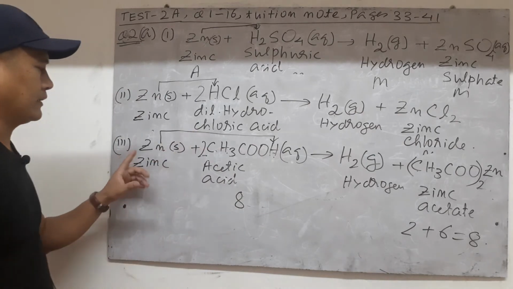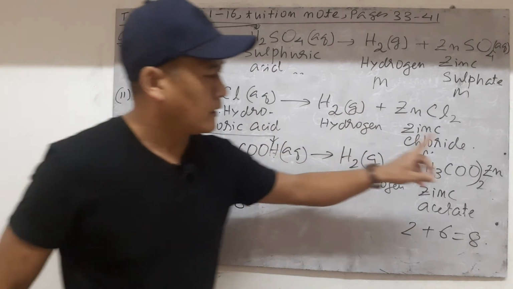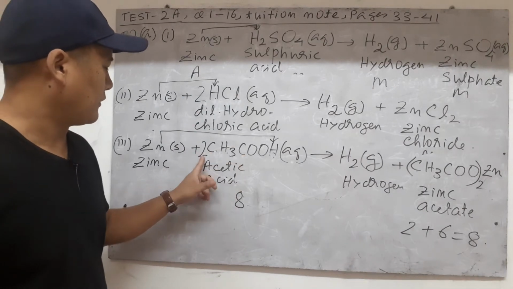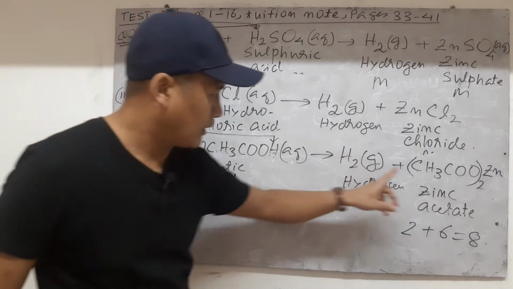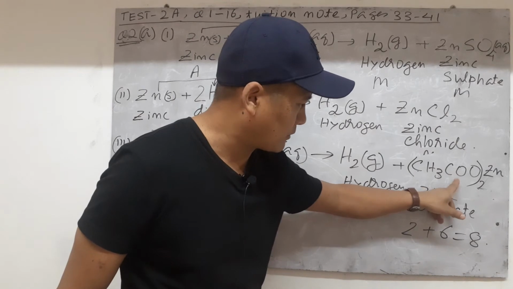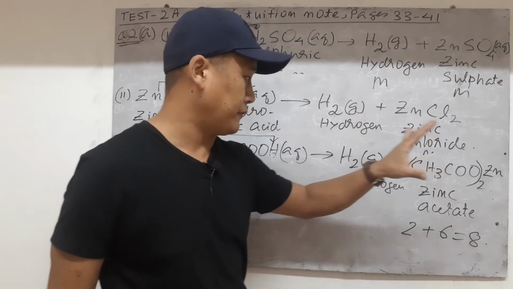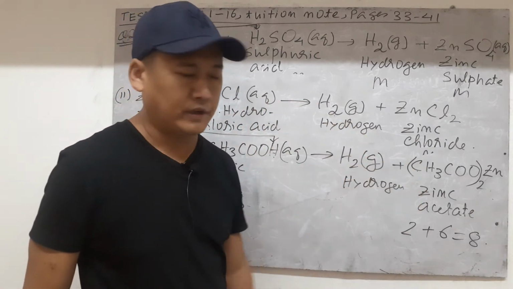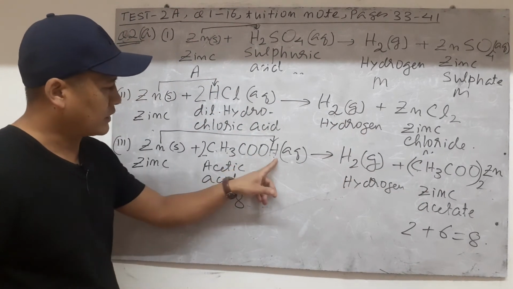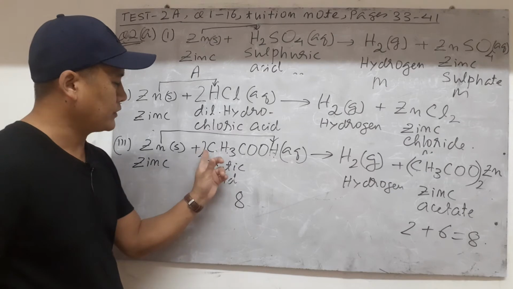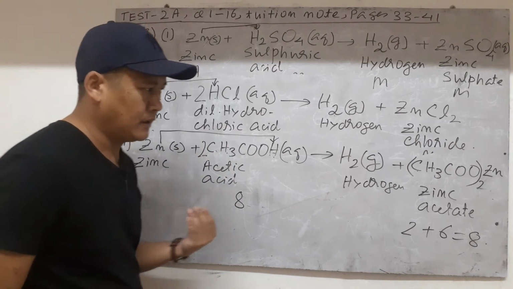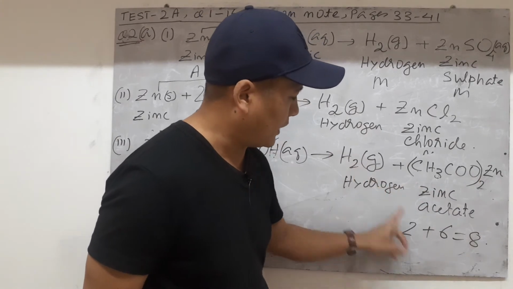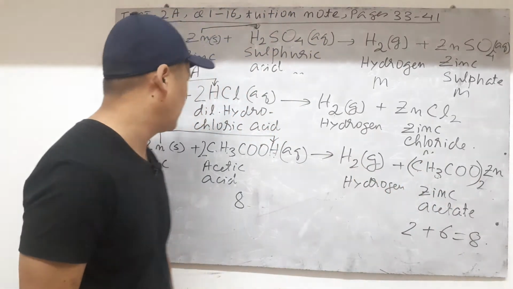Let's check one final time. Zinc 1 atom. Here 1 atom. Carbon 1, 2. So 2 2s are 4 carbon atoms on the left. Here also inside 1, 2 carbon atoms. So 2 2s are 4 carbon atoms on the right. 4 carbon atoms on left and 4 carbon atoms on right, so balanced. Hydrogen, 3 plus 1, 4. 4 2s are 8 hydrogen atoms on the left. Likewise, 3 2s are 6 hydrogen atoms here, plus 2, 8 hydrogen atoms on the right, so it's balanced.